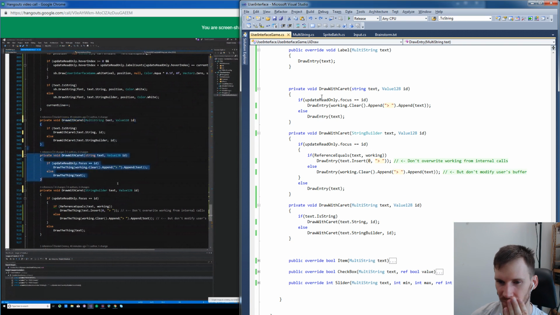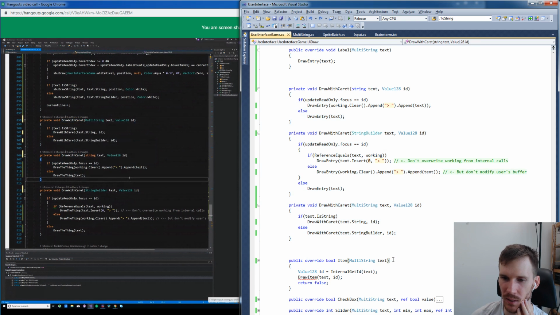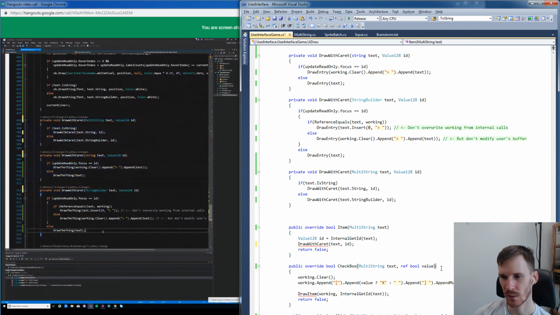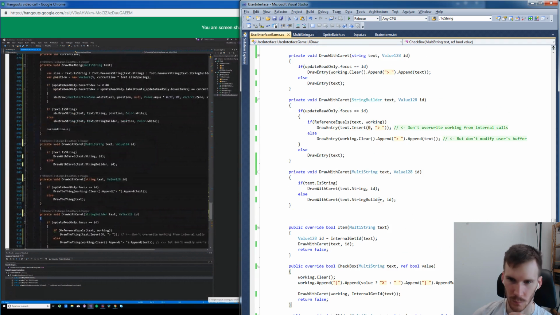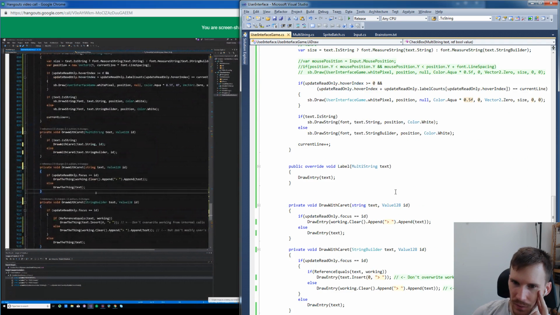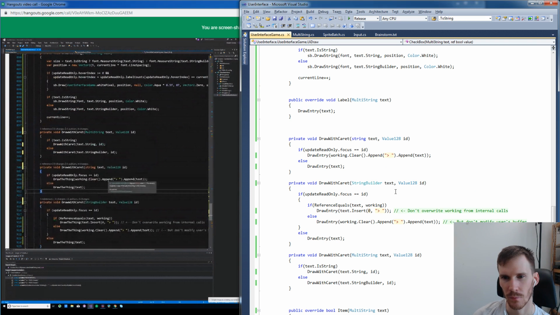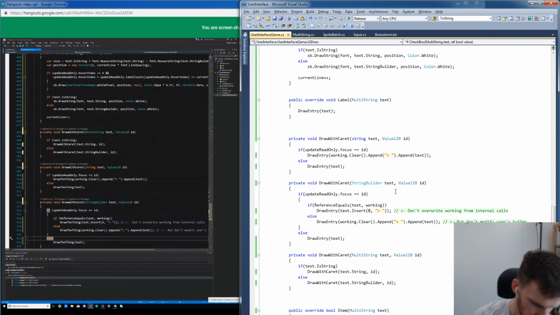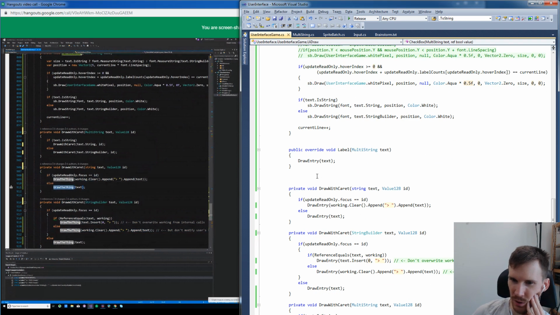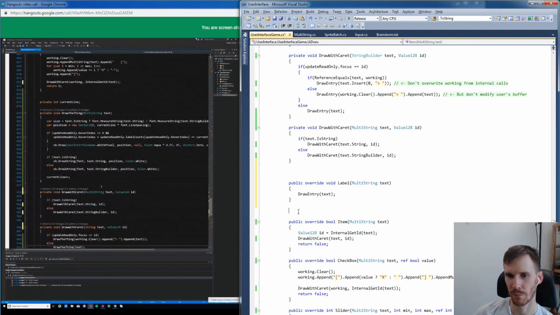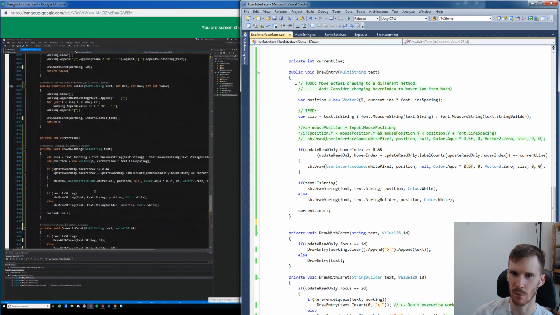But the point is, we could then consider, do we want to keep this carrot? One thing that is interesting is that label could just call draw with carrot. So let's try that. Over here we've got our drawing utility. So already we're making the flow of this code nicer.